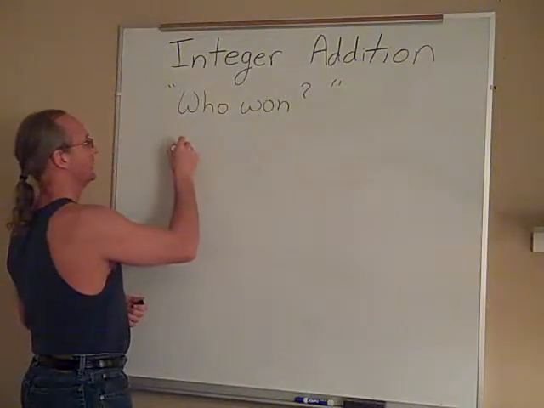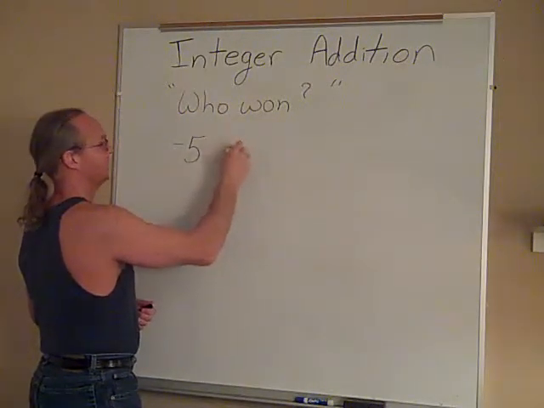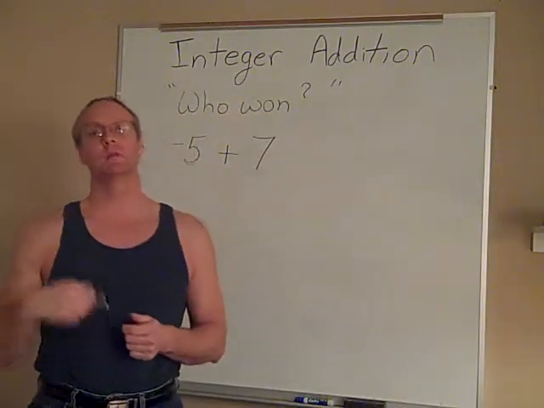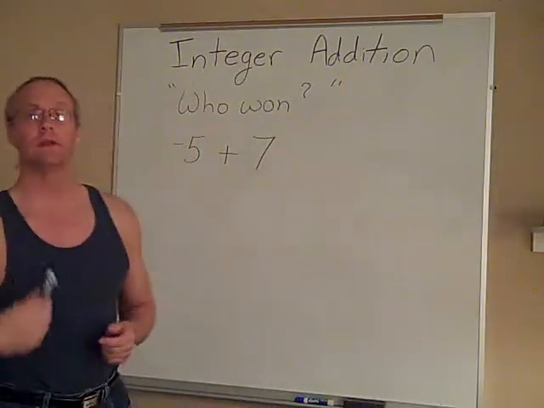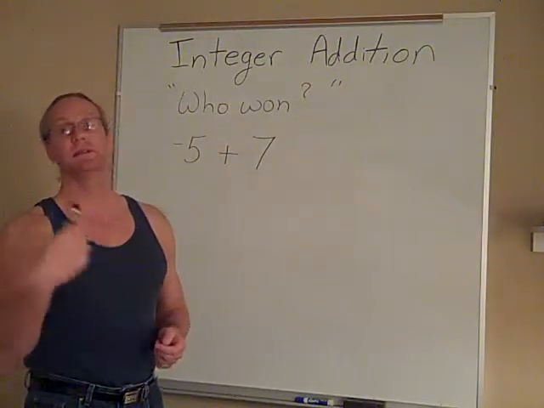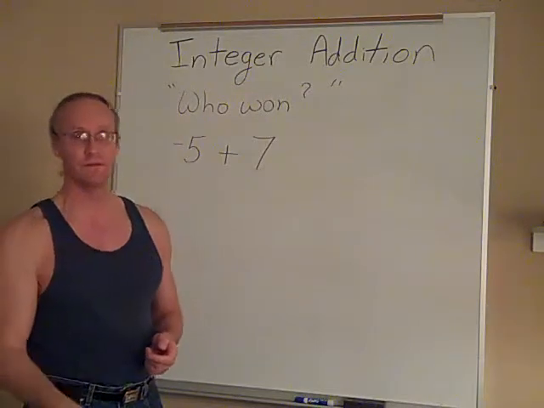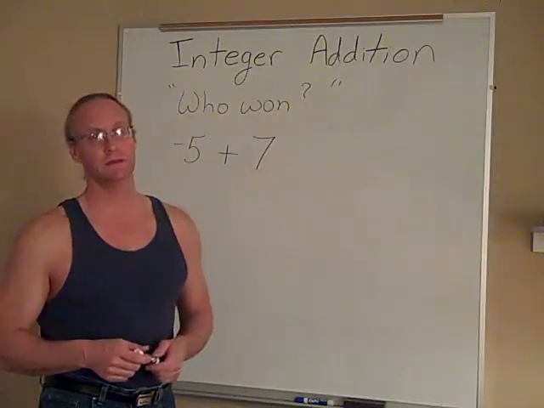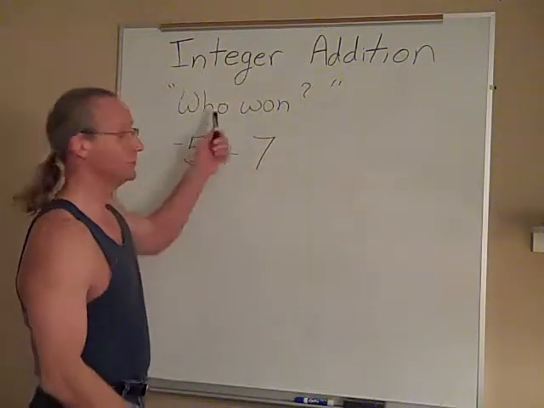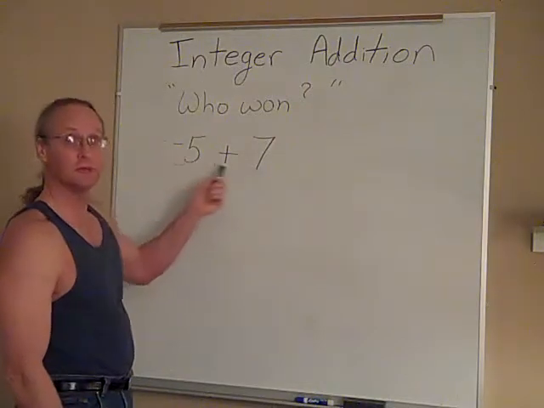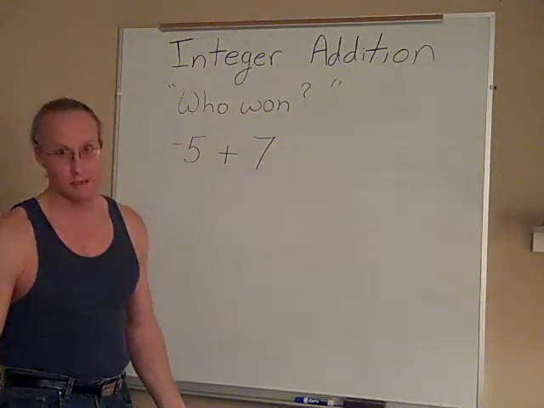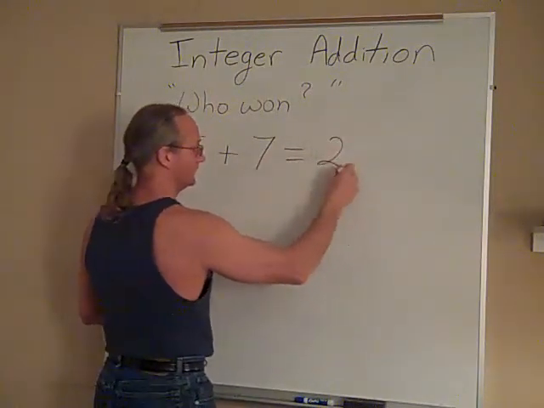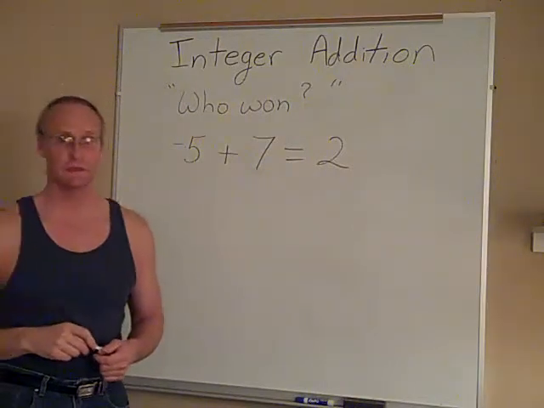If I ask negative 5 plus 7, both of these are integers. And a lot of people want to apply the rule of looking for the larger, applying the sign to the larger, looking at if it's a difference, different signs have a difference. It's a very involved process. My recommendation is to go with who won. I have 5 negatives and 7 positives. Who won? The positives win by 2. That's all. That's all you have to do every single time.